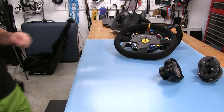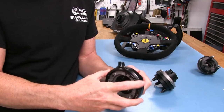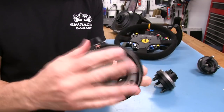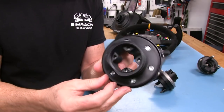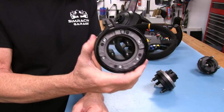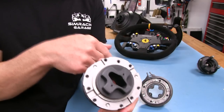Now for a closer look at the Thrustmaster True Quick Release System. This quick release system is based on some 3D parts combined with a quick release that is readily available on eBay — we call it the eBay Chinese Quick Release. You can see the metal parts here; all of this is part of the quick release. The 3D printed part is mounted with a 70 millimeter PCD pattern, just like the quick release does inside, so that you can mount this 3D part to the wheelbase side of a quick release. Then we have the wheel side quick release — this is the part you mount to your steering wheel.